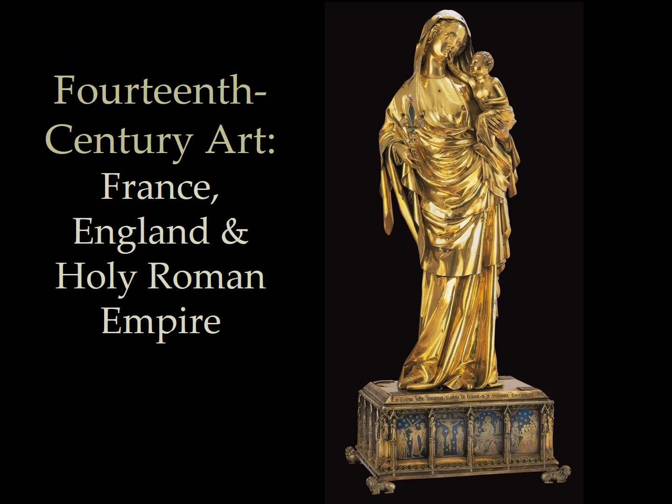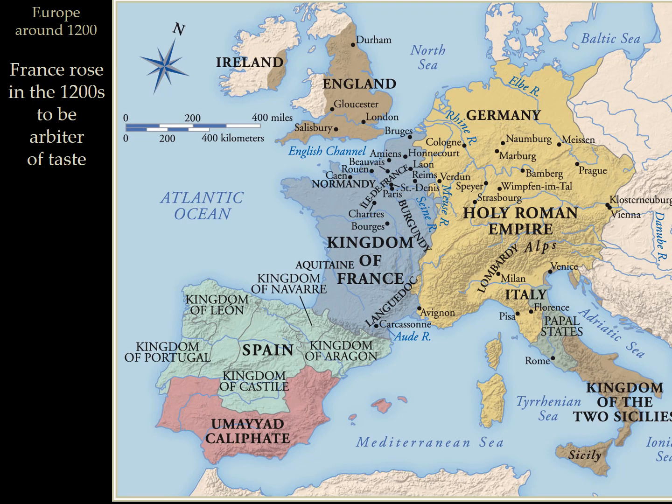This lecture will cover the 14th century, or 1300s, in France, England, and the Holy Roman Empire, now known as Germany, Switzerland, and Austria. Following upon the 1300s in Italy, we find that these three various regions continue the development and interest from the later France, which we will begin with by discussing the development of this country that becomes the arbiter of taste in the Gothic style as we've been discussing it.